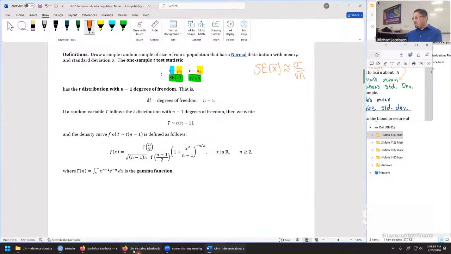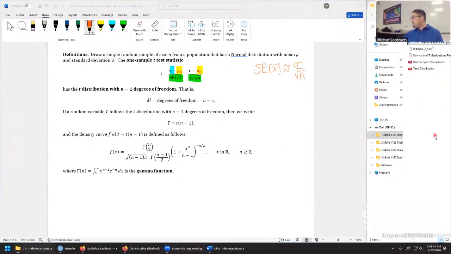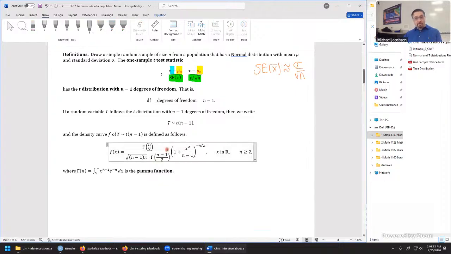So again, this is a kind of scary part of the notes, but this is just mainly for the curious, of what is the function for the t distribution. Here it is, a pretty hard function to compute with. So you can imagine 100 years ago when people were first using this, they had to work really, really hard on coming up with just a single value for the t distribution. It took them years to build out a table, for example, and they had to use tricky methods to estimate these kinds of integrals.